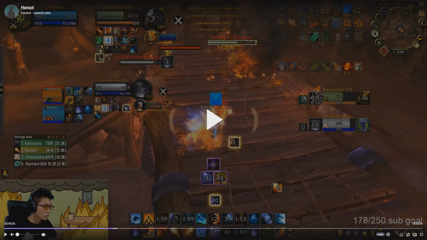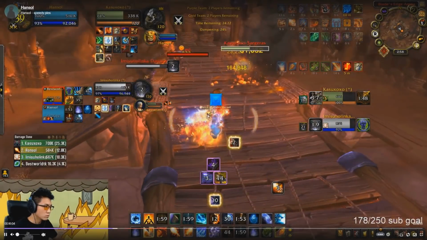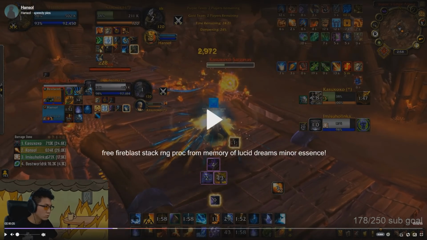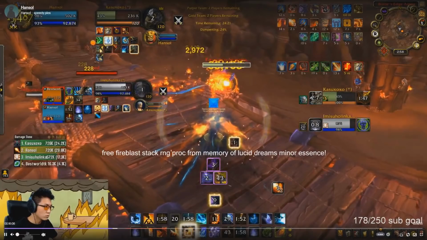So right here, this is not a perfect rotation. You'll notice that at the end, I actually get one more Fire Blast, but I don't use it. So right here, I could have Pyro Blasted one more time into another Fire Blast and then Bracered for an extra Pyro. But this is just the general rotation, though. Hopefully, it makes sense. I'll put the rotation on the screen.